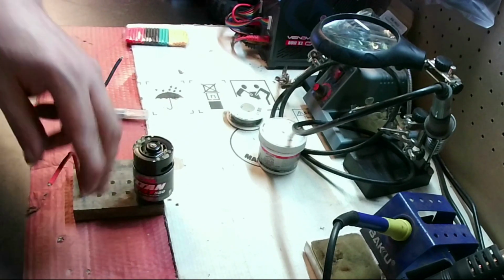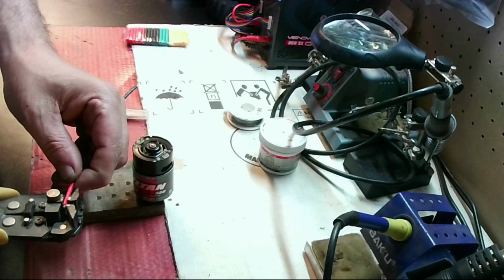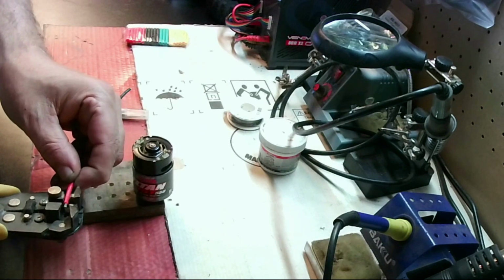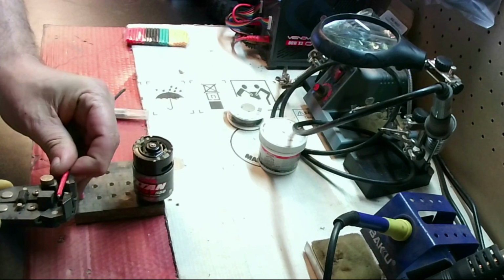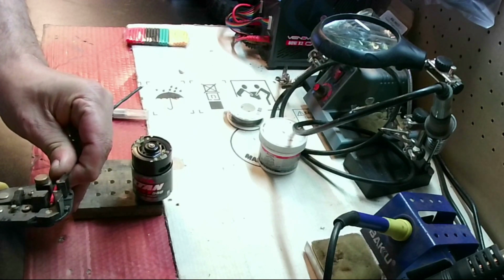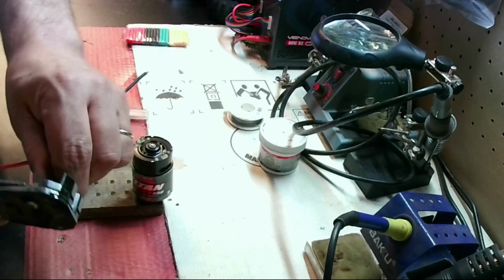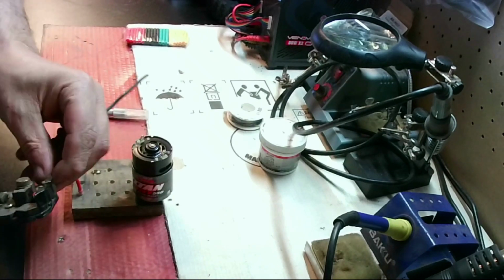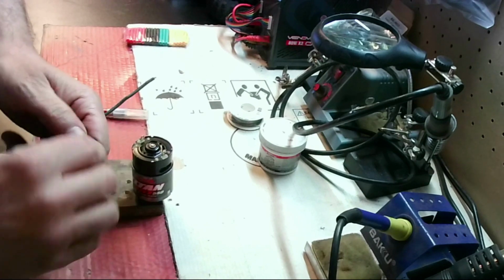I want to make these wires just a little bit longer. Just a little bit, and I'll show you why. The cutter's not working here. Oh, I have to tighten the break up. Sorry about that. There we go. I don't know if I want that much.